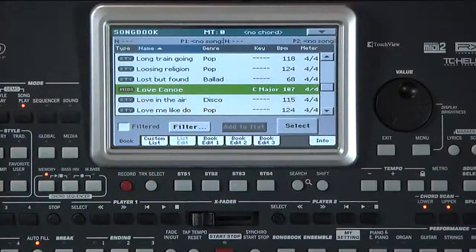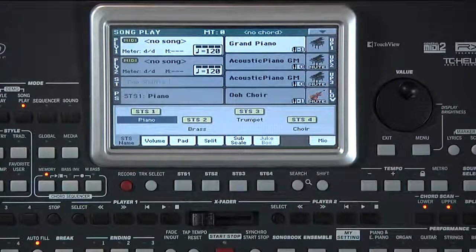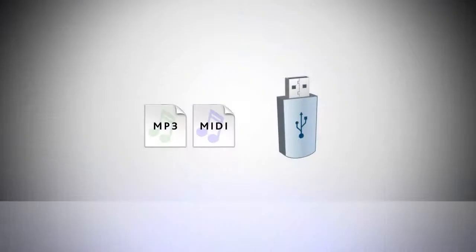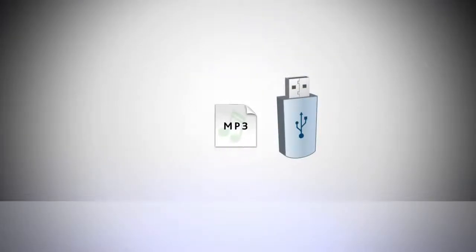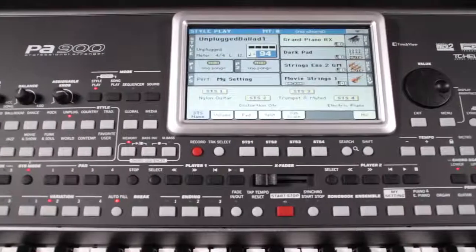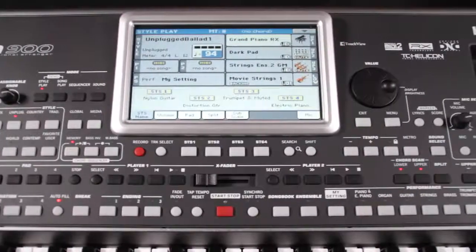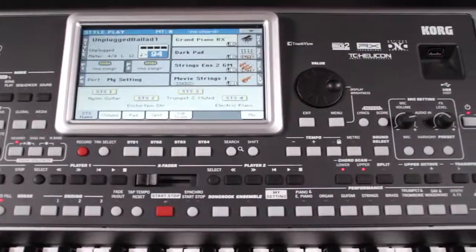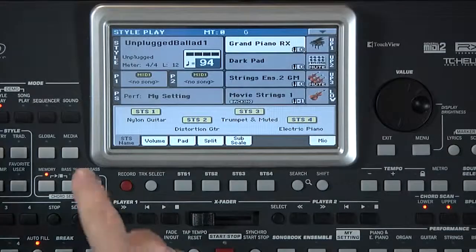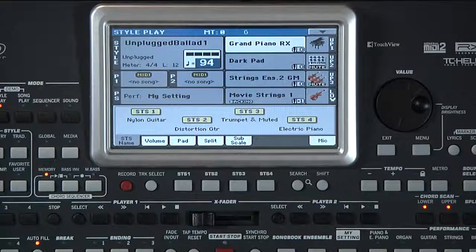We assume you're familiar with the Korg Arranger interface and with the operations related to style and song play modes. A USB pen drive containing a standard MIDI file and an MP3 are required to do some of the exercises. In this video, we're using a PA-900, but other models work in a similar way. There are a few times where the PA-900 I'm using may be different from your PA. For example, I may refer to media mode on the PA-900, where this is called disc in previous models.